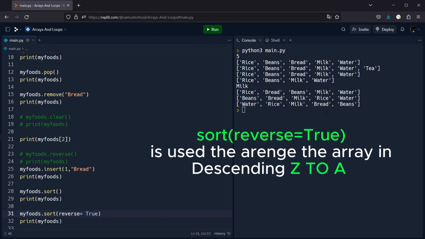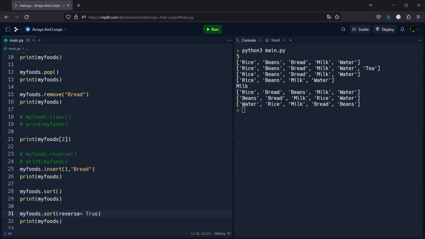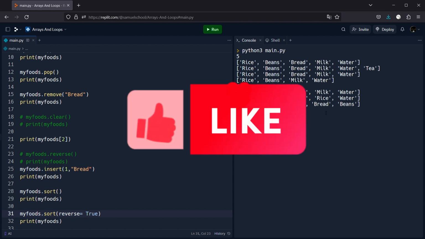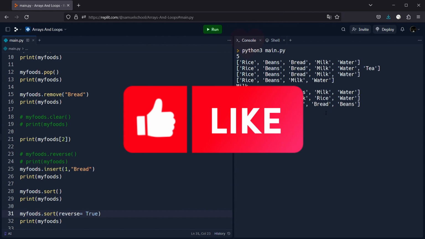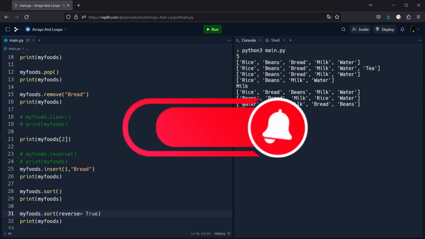So this is playing with arrays. You can do so much with arrays. You can check the length, append, pop, remove, clear, and insert into the array. You can copy an array, reverse, and sort. A lot of things you can do with arrays. It's very beautiful. This array is very useful because it helps us to understand being able to save and store elements before we deal with files.